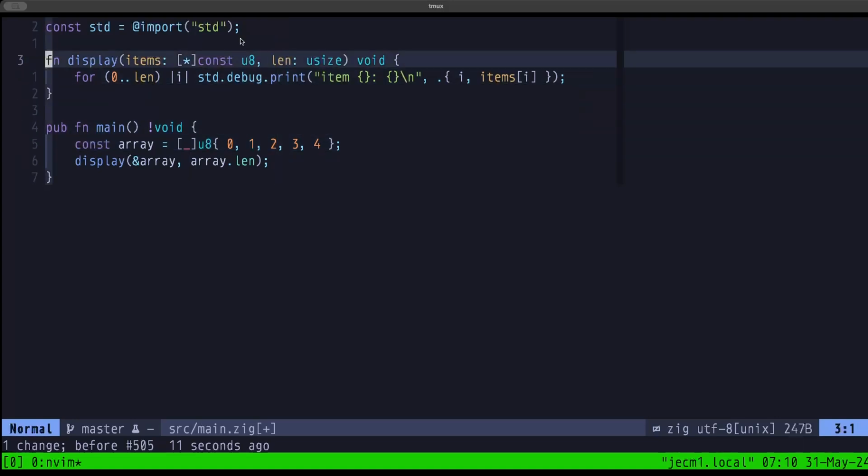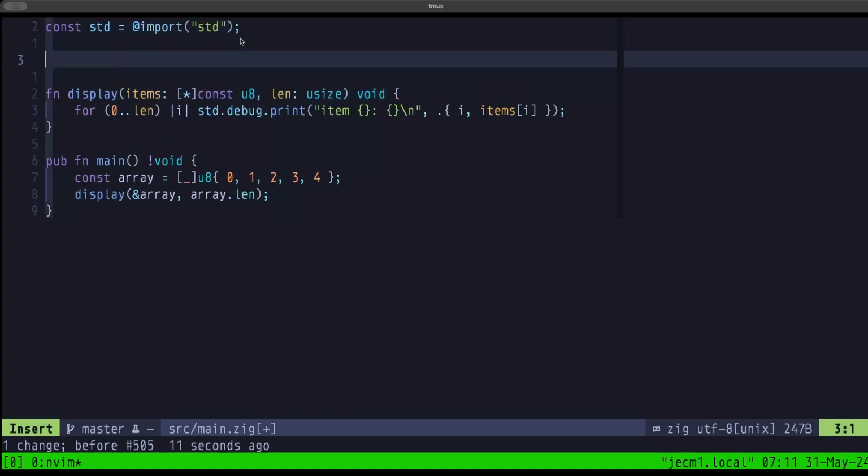When you have a function with parameters that are related, here items is a sequence, and length is the length of that sequence. These two parameters are basically describing a single entity, which is that sequence of items in memory. So the next logical step would be to create a data structure.